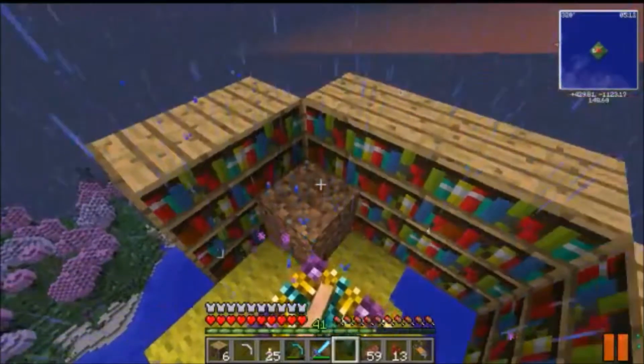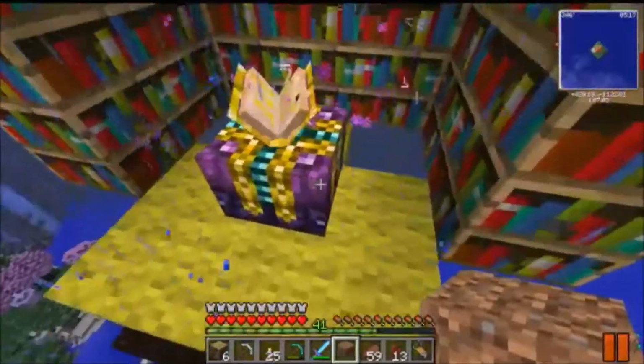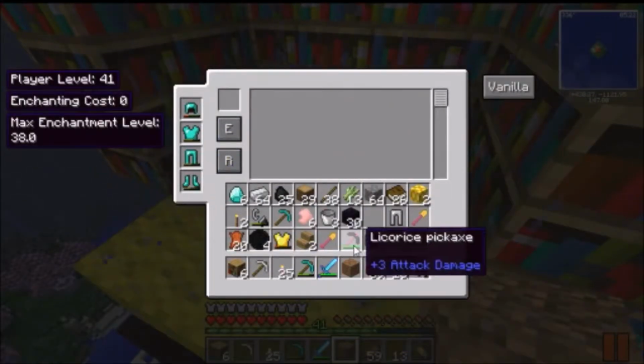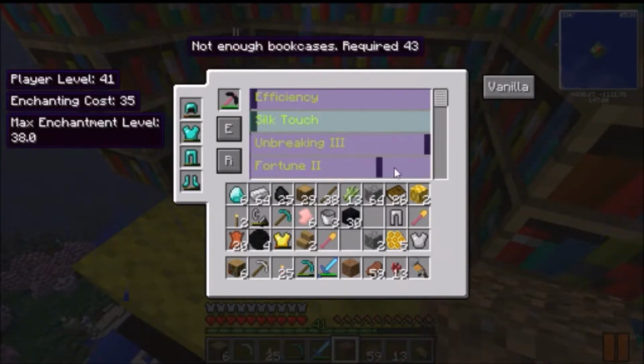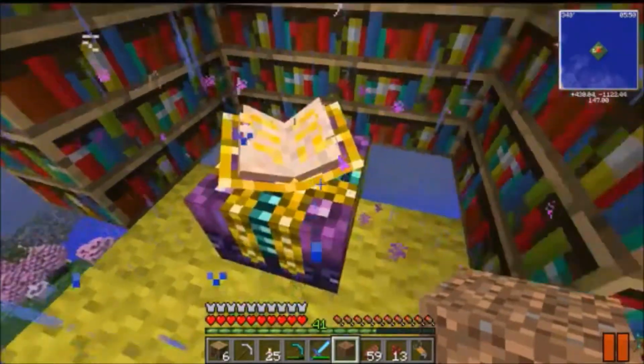And from there, is that like a level 30 enchantment? If I do it just like that, is that a level 30 enchantment? Let's try putting the licorice pickaxe in. Let's try max enchantment level 38. 38. Ooh. Okay. Silk touch, umbrella. Oh, not enough bookcase. Ah, I get it. I need more bookcases if I want to do it maximum. Where'd my pickaxe go? Okay, there it is.